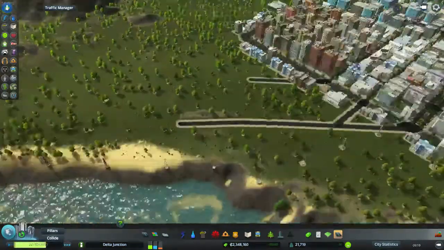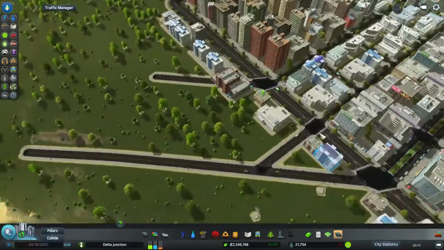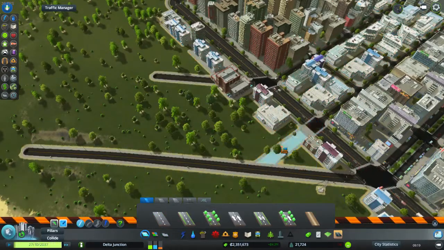Okay. So here's my grid. Should I do one here? Maybe I should do one here. Oh, we want to go back to slow speed. Actually, yeah, why not? Let's go fast. We'll go medium. Alright, so should I do... Oh, let's see here. It's not going to like that.